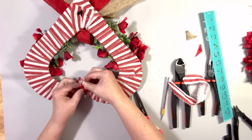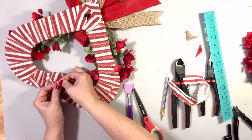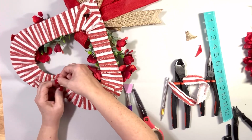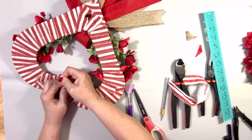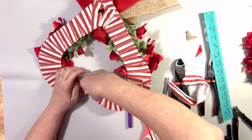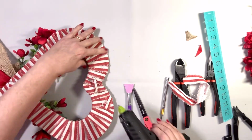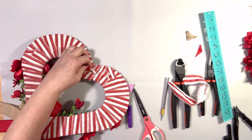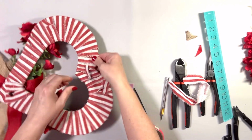Okay, and then I'm going to tie this in a knot. And you want to tie it in a knot just as low down as you can get it, up underneath this fabric. So you're going to pull your knot down. Okay, we're only going to tie one knot on this one. Then we're going to take all that extra tail and just stick it way over here. Now you're going to stick some glue up in there and just mash down. Catch that knot and some of that tail.